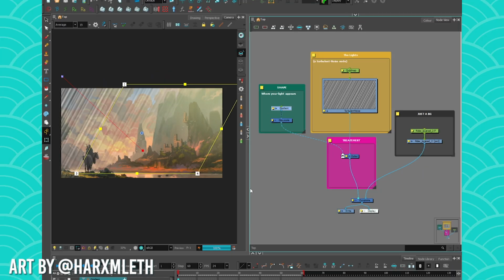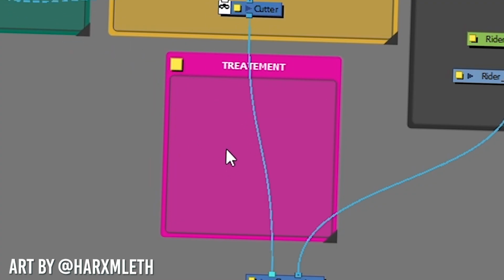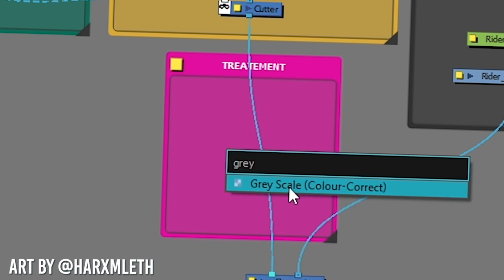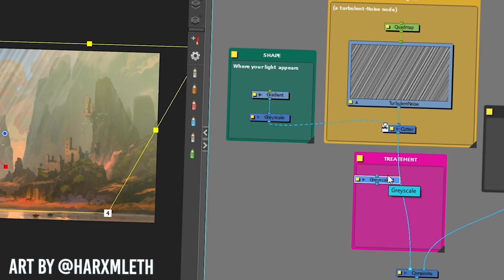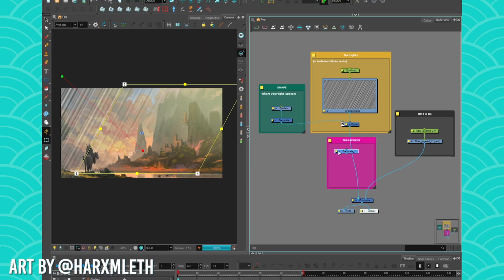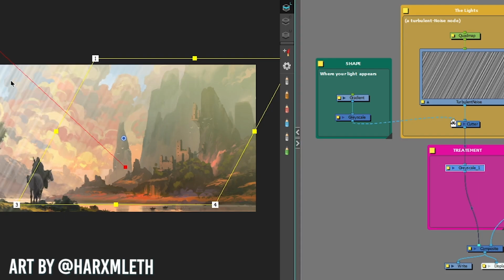After that, what we need to do is do the treatment of the lights. So to do that, then again, I will use a Grayscale Node because I love them. So what I'm going to do with this is treat my black and white information that is here with the turbulent noise and the shape. And I'm also going to treat this as a mask. So the white is going to be what I keep and I color, and the black will go away, like what you see here. So I'm going to set my grayscale to map output again. I'm going to insert it here. And now the black disappears and all I have left is the white information.